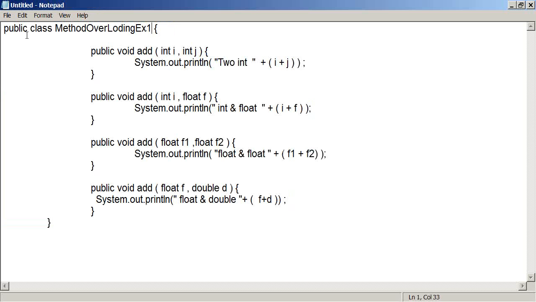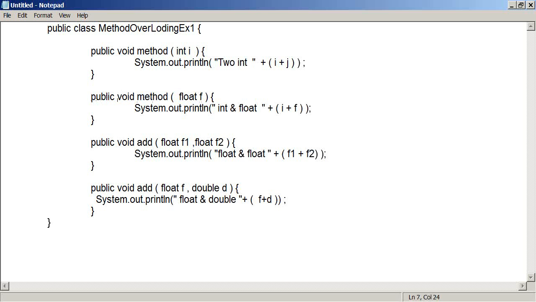Example 1. A method which takes an integer value. And same here, I am overloading, but I would like to take only one argument here.